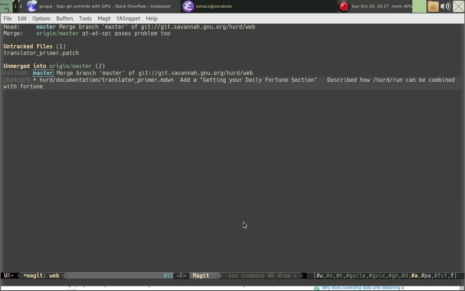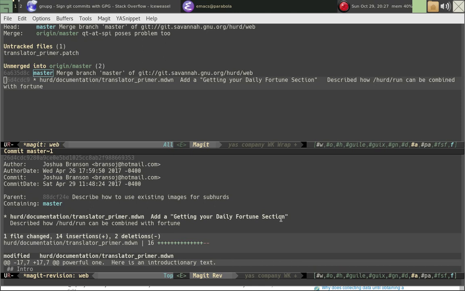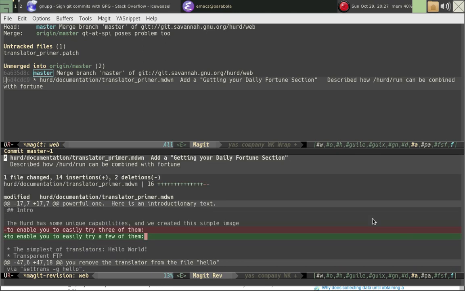So what have I done here? Main thing I did, I added a daily get your fortune section.